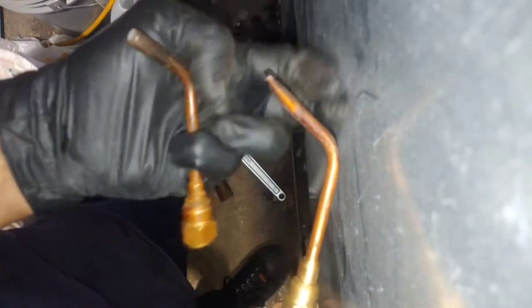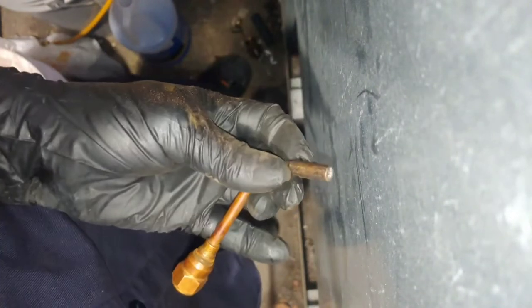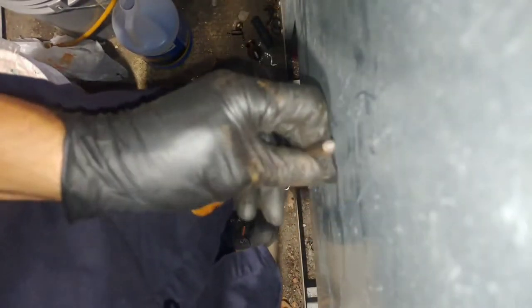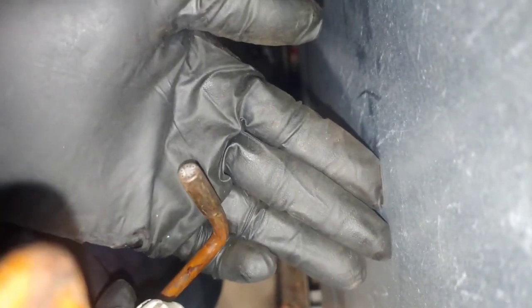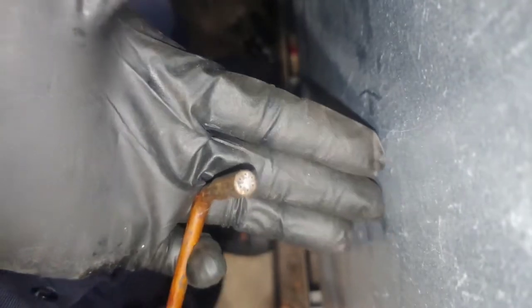For years, I always just used these tips on my torches, and I never would use a rosebud, never did. I don't know what I thought about it, but I just never used it. And I started using it, and man, I tell you what, I use it all the time now. It's fantastic.